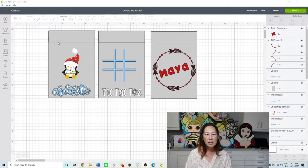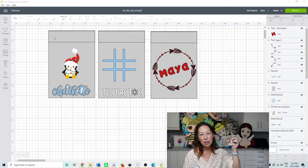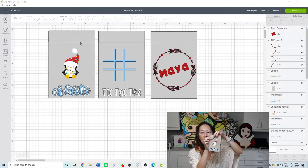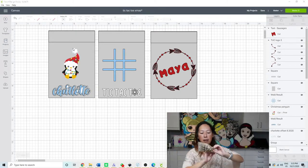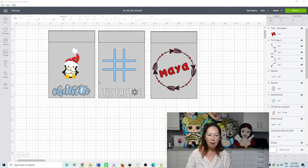Let me show you how to do it. First thing is I always like to recreate my bag in the software so I can see how everything fits. This bag is four by six — I got it on eBay and it is so cheap there, cheaper than Amazon, Dollar Tree, or Oriental Trading. This top part is one by six, so obviously we're not going to put anything in that top drawstring area. You want to make sure your penguin and your grid are well below that top line so they don't get crinkled when you pull the drawstring.